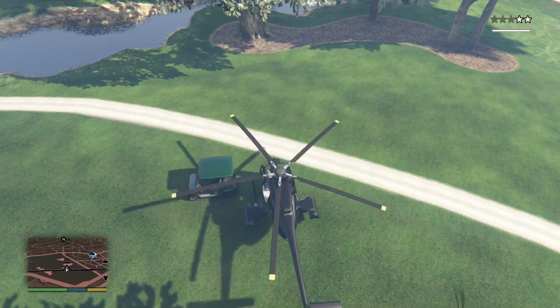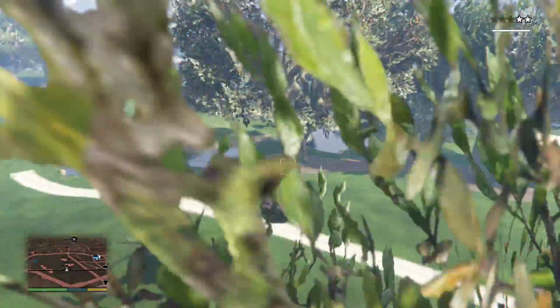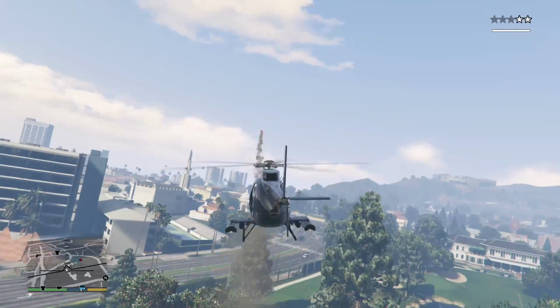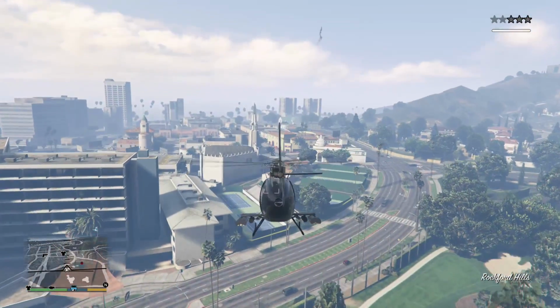And as you can see, there are two different settings for the missiles. You get your normal homing missiles, but then you can turn that off. So if you don't want to be as accurate and you want to miss everything, you can do that.